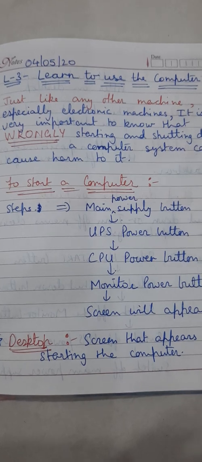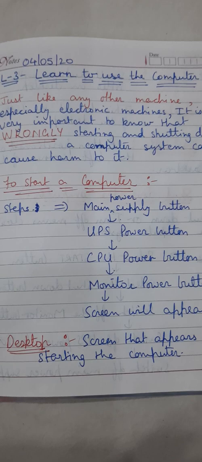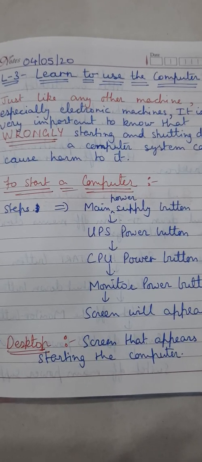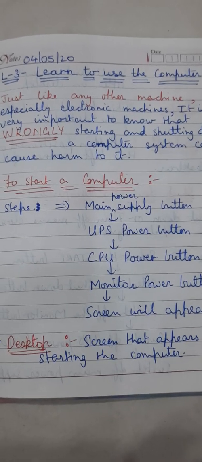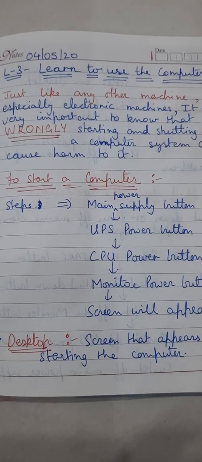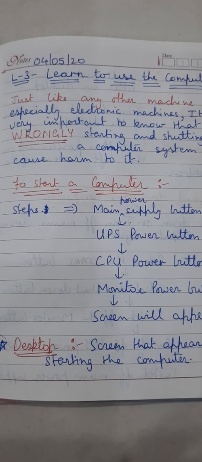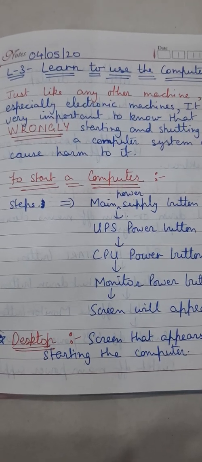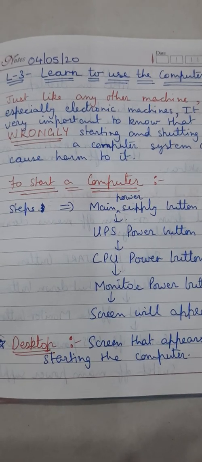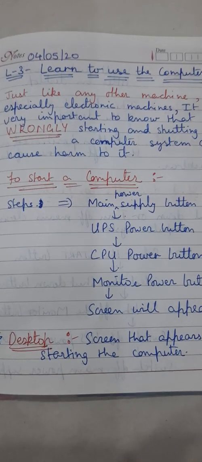Similarly, in case of a computer also, you need to follow some steps to start it, because all these machines can be damaged if we do not start them properly. And with a computer, there is one more situation, that the other machines are connected to it. So if we are not starting it properly, other machines also can be damaged. So how we will start and how we will shut it down, we will study in this chapter.